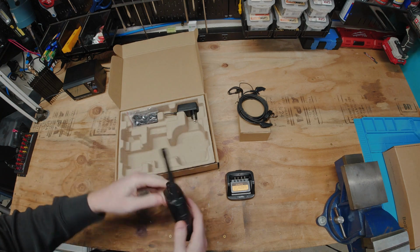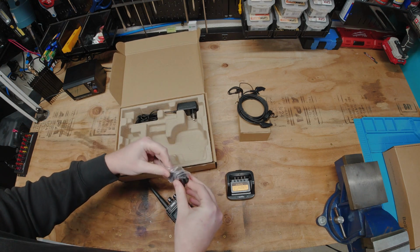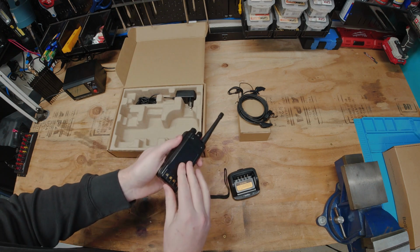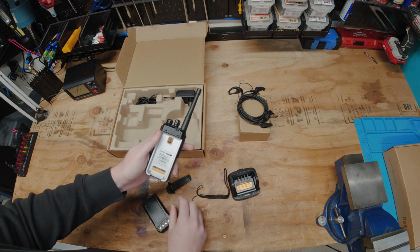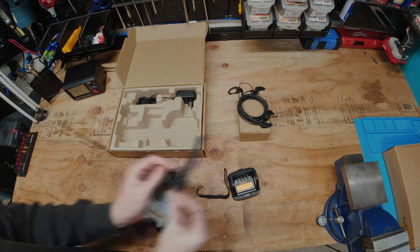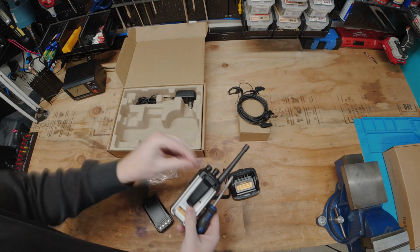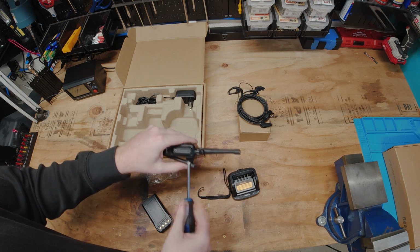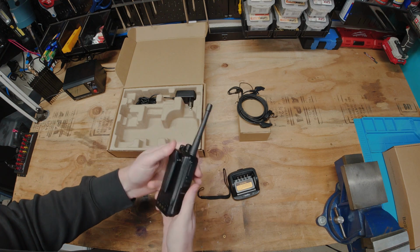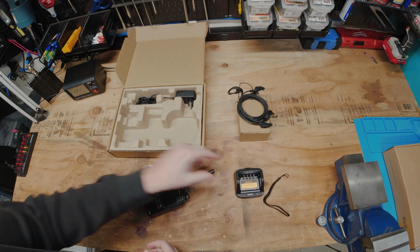That just screws right on there. We have a hand strap and a clip that goes on the back. And then to put the clip on a little easier, it's easiest to actually do it with the battery off. So let's go ahead and get this on there. Okay, so now to put the battery back on, just clips right into place. I get a nice belt clip on there. I personally don't like hand straps, so I won't be using that myself.